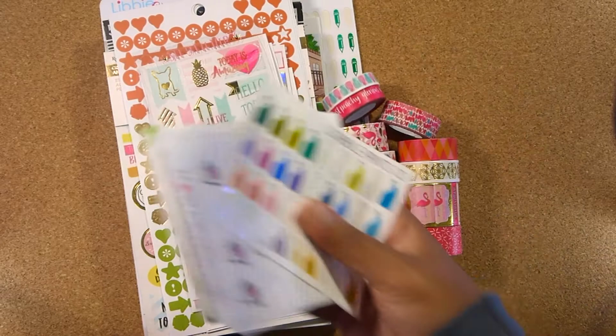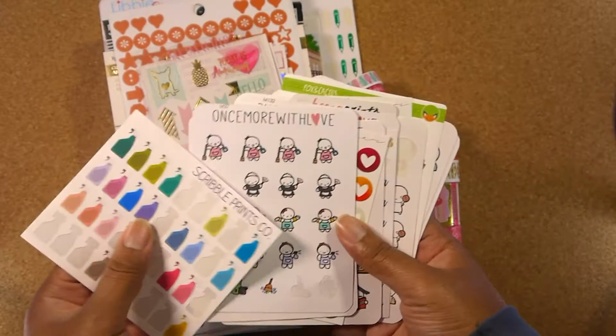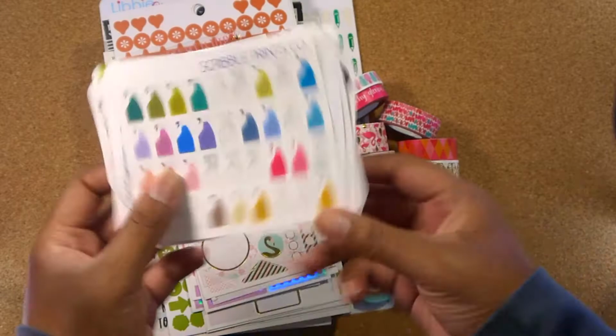So we're actually going to start off with my icon stickers and all these little things I use. I had like munchkin stickers from Once More With Love, emoji stickers, Fox and Cactus Girls, other small icon sheets like this one for Glam Planner and this one for Prince Co. So I'm going to first show you guys how I store this.